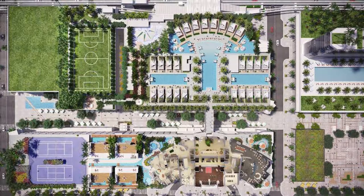If you look at the middle of the chart, there's a beige building. That's the tower. And you can see that there is a bridge across the pedestrian walkway. It starts on, I think, the sixth or the seventh floor of the tower, and it takes you to the roof of the building across the way, and that's where all the amenities will be constructed. They actually are being constructed as we speak.